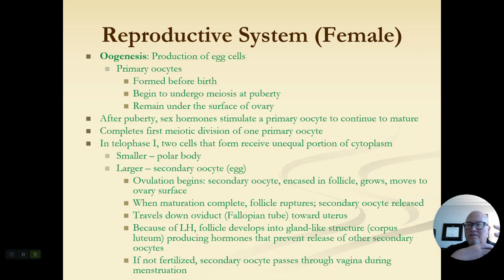The reason for that is that the egg contains all of the material that's ultimately going to be in a baby's cells, other than the extra set of chromosomes. All of the cellular machinery, the mitochondria, etc. That's all in the egg already. So every mitochondria that you have in every one of your cells came from your mother. None of those mitochondria came from your father. The only thing that you got from your father was 23 chromosomes, essentially, from a reproductive standpoint.